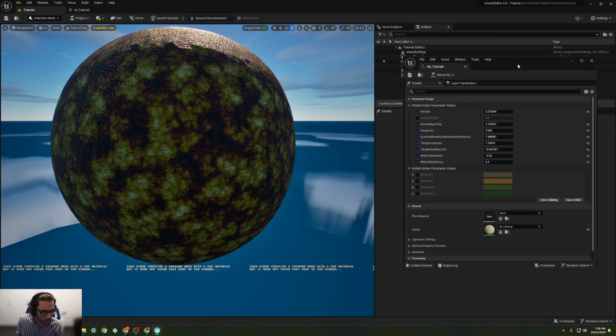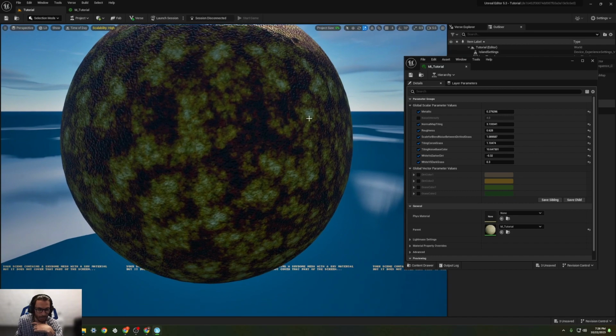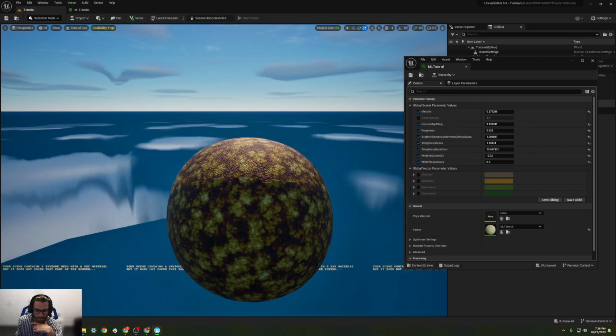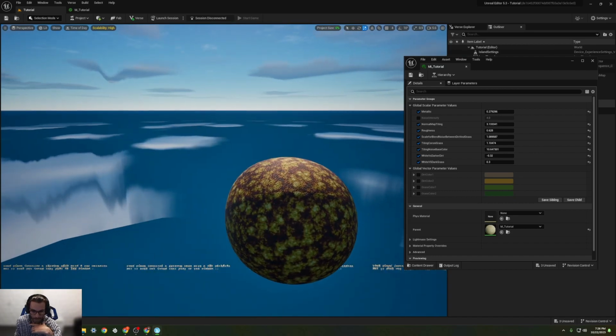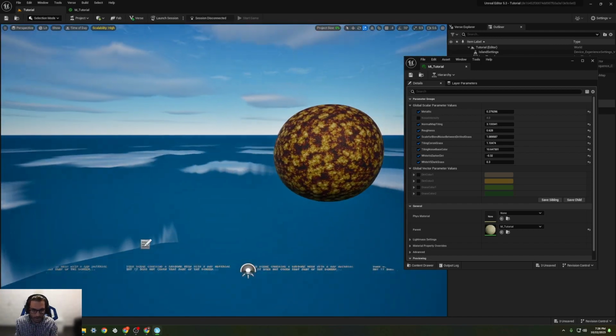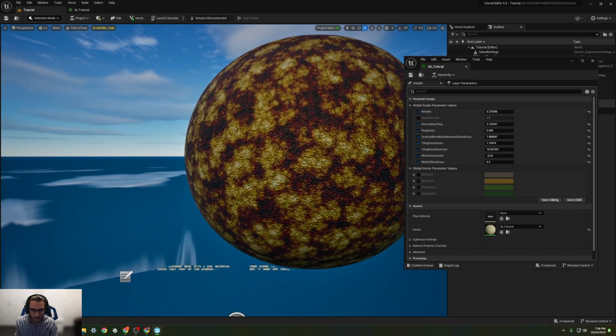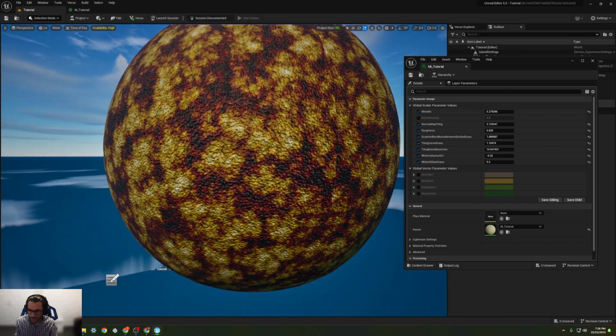All right, there you have it, folks. There's a nice little texture here that allows us to mix between our dirt and our grass. And you know, I think that came out pretty good. Let me know what you all think in the comments. Let's go ahead and see here. Rotate this a little bit. Do this on the light side, for example. Yeah, I really like that a lot.